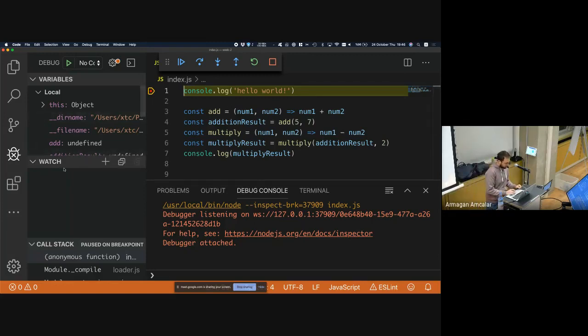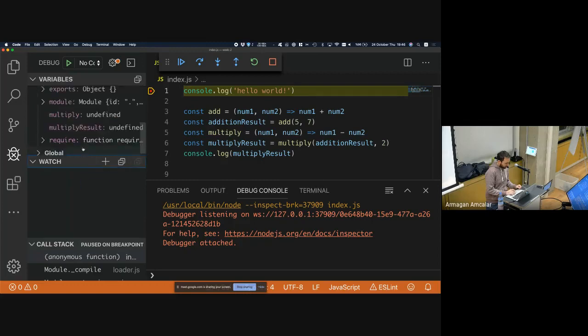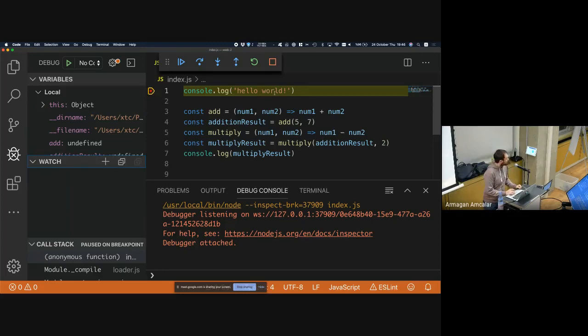What do the colors mean? Like the yellow one, the band here. I think the question is, why do some of the words look in different colors? For example, const is blue, where add is yellow, and num is a different shade of blue. The reason for that is just my IDE, in this case Visual Studio Code, is trying to help me increase the legibility, the readability of the code. It doesn't matter for the computer, for the runtime, which color it is. It is not actually saved. It's just that the IDE interprets it and tries to show it in nice colors. In this case, types of declarations are navy blue, the function names are yellow, and parameter names are light blue. So it's just trying to help me read the code in a quicker fashion. There's nothing special about it.